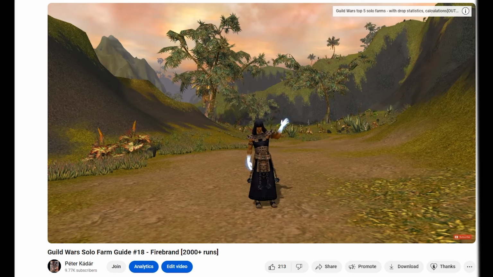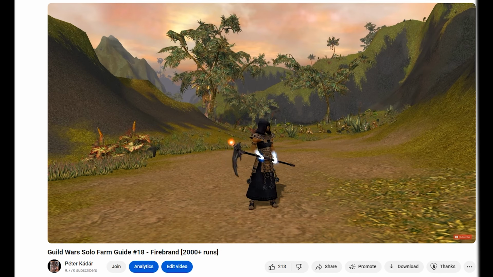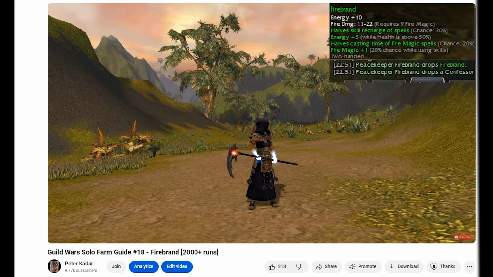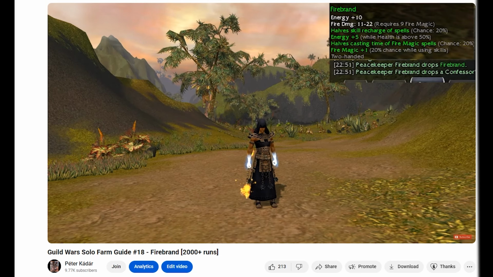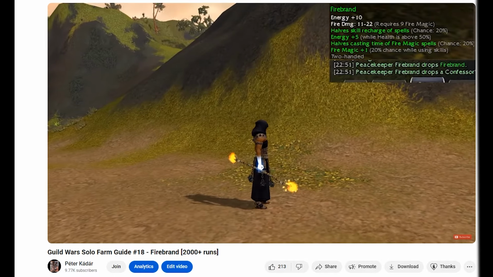First of all, let's go back to November of 2021. This is when I posted a Firebrand solo farm video. If you didn't know, the Firebrand is a green unique staff. It has a nice skin. It was quite sought after back then, but nobody could really find an efficient farm for it.